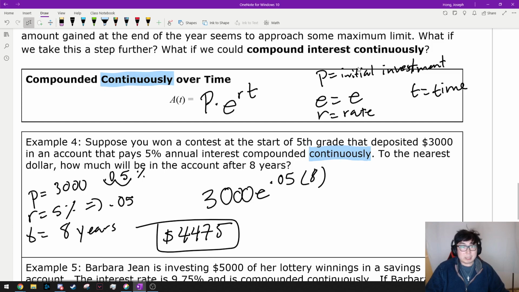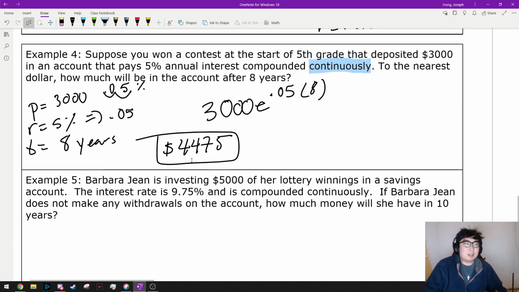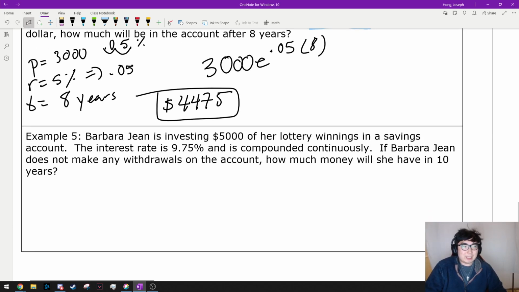So that's a lot of money. So continuous compound is very nice. If you ever see continuously compounded, the rate does matter, but you definitely want to take the continuously compounded option. That's why it's so rare nowadays for it to be continuously compounded in a beneficial way. So let me give you some time to do example 5 by yourself. I'm going to say that the time right now is 24:55. So I would like for you to try example 5 by yourself. I'm going to give you some time right here.